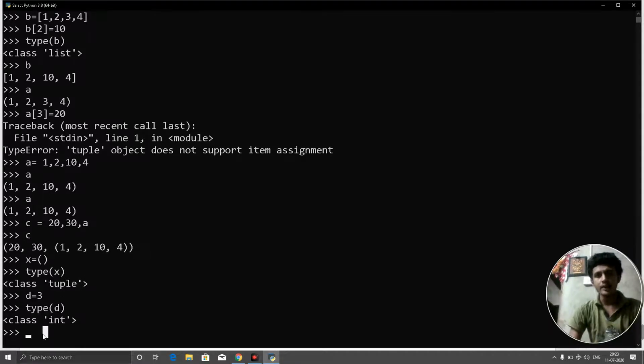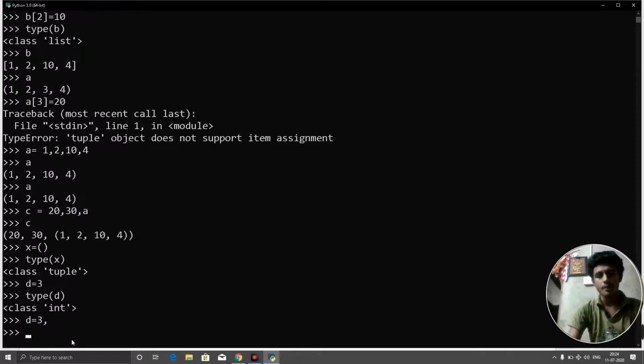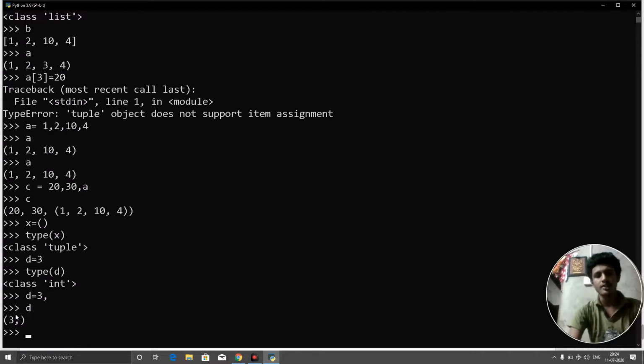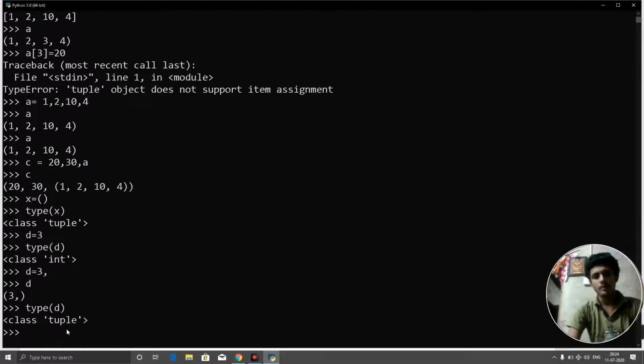So in order to create a tuple with only one element, we write d equals 3, and the important thing is a trailing comma, just one comma. If we write d equals 3 followed by a single comma, it is considered a tuple. If we check the value of d, it shows 3 comma, and the type of d is tuple.